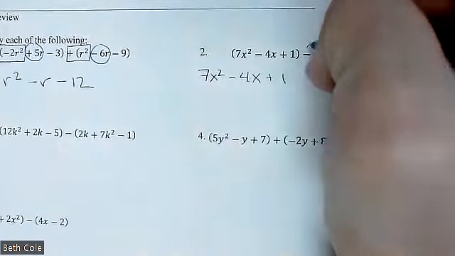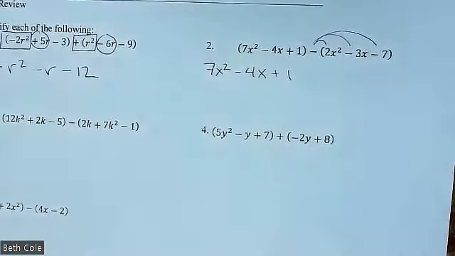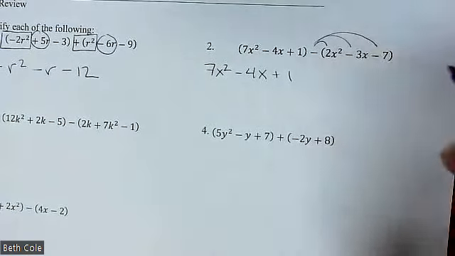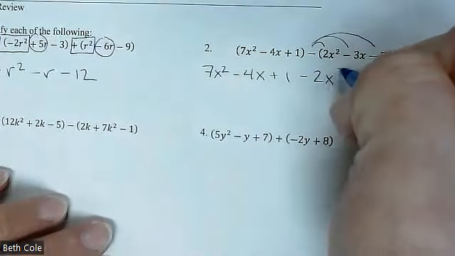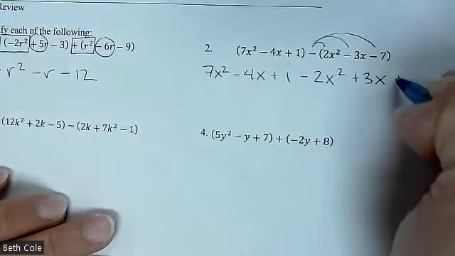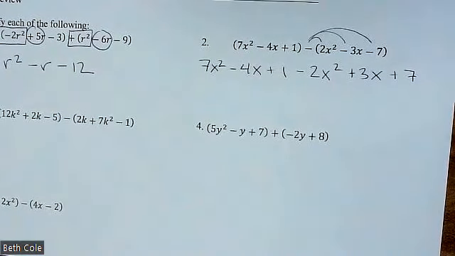And then you take the negative and distribute it through there. Now what's going to happen is everything just switches signs, like opposite day. So you're going to have minus 2x squared plus 3x plus 7. You have to write that middle step if it's subtracting. And then you put the like terms together.